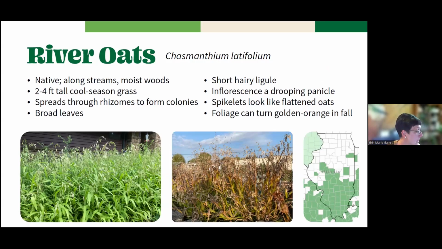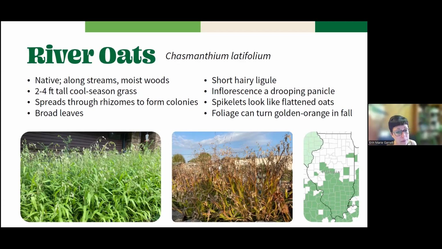Okay. Our next one that we're going to look at, I like to call river oats. If you know it by a different name, feel free to put that in the chat because there's a few other ones out there. Chasmanthium latifolium. Again, this is going to be more of a southern Illinois, central southern Illinois plant, although it is widely used in landscaping as well. So you may be familiar with it from that context. It is a native grass.